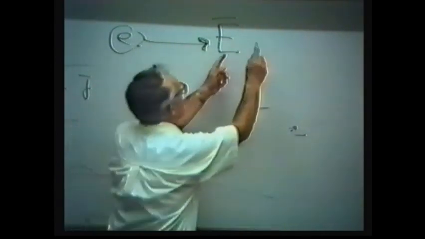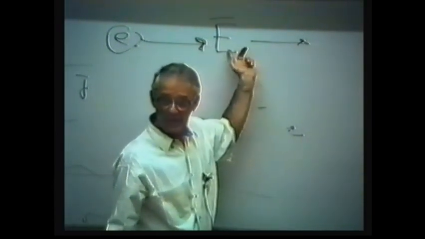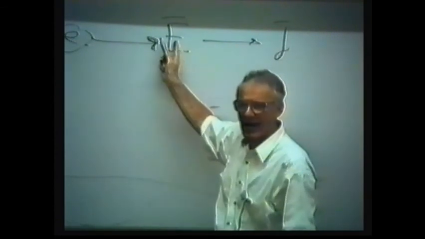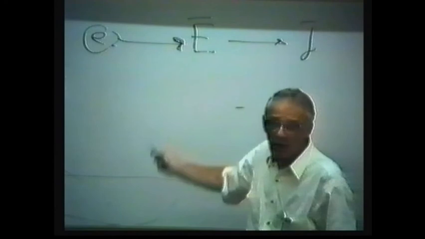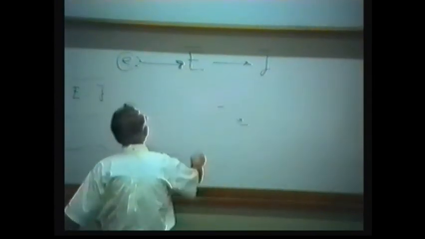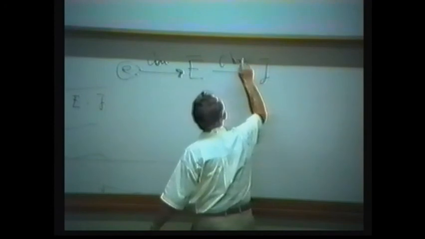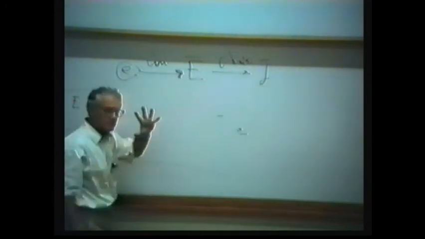So, current happens due to electrical field. This is the sequence of events: charge creates electrical field, which creates current. If it's a non-conducting medium, there is only electrical field. Now, that's Coulomb's law, that's Ohm's law. Now, next step.